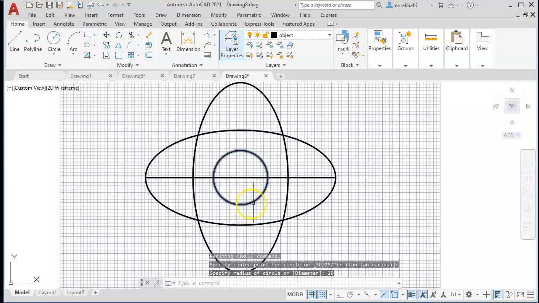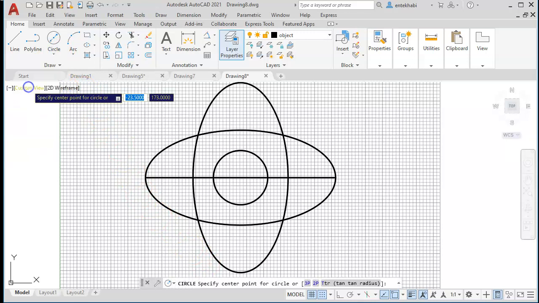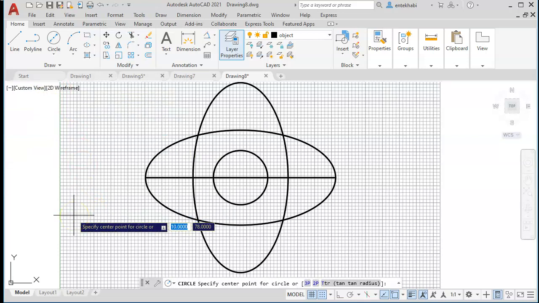Okay, so that's done. Now how about these locations? Remember, the last thing I did here was the center. Anything I measure from here, if I use my relative coordinate system, I should be okay by just typing the distance. So I repeat the circle command, and this time I'm going to select the circle diameter option. It asks where the center is, and I type at.